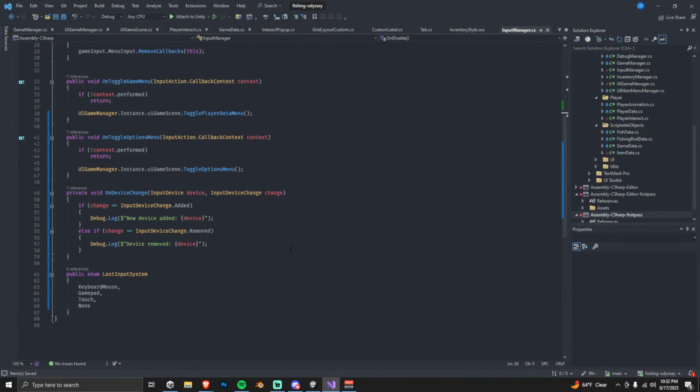I don't see anything wrong with just using this type of enum. I can always switch this really easily later.